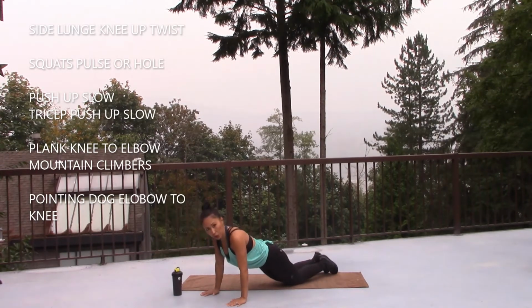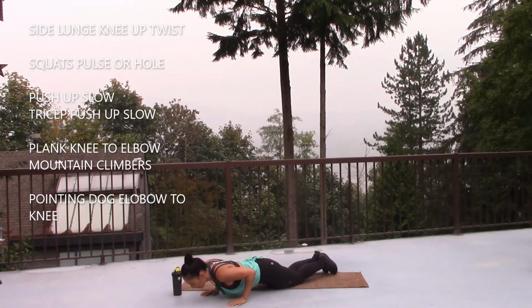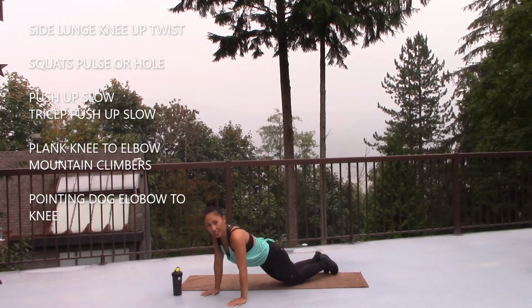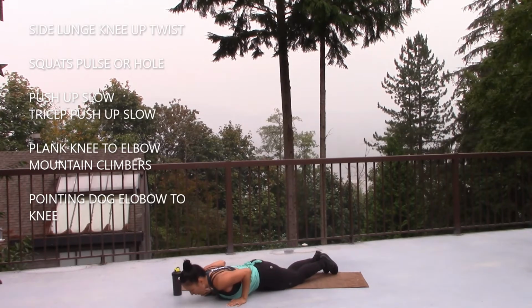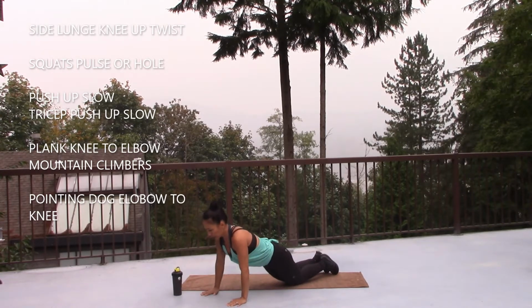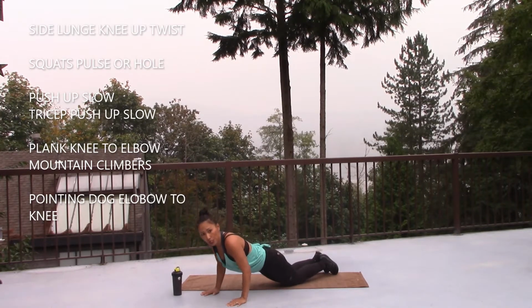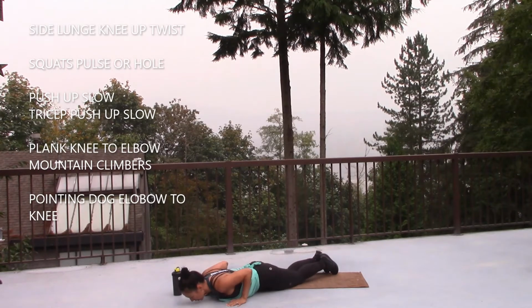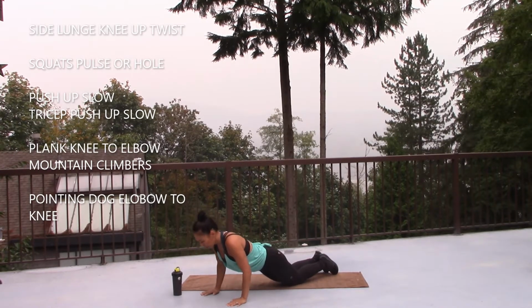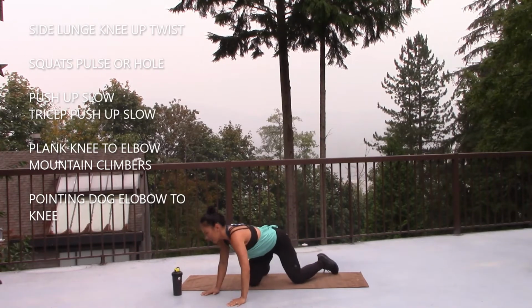If you have an injury on the shoulders or wrist, modify. Do it on the wall. Maybe you need to do completely stick if it's really bad. Acute injury, please stick. Elbows tight around your torso. 10 seconds. Shoulders relaxed, abs in. Okay. Good. Next.